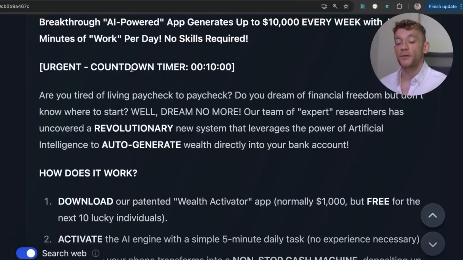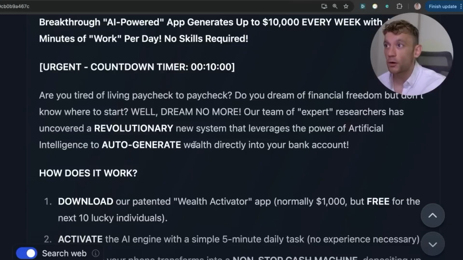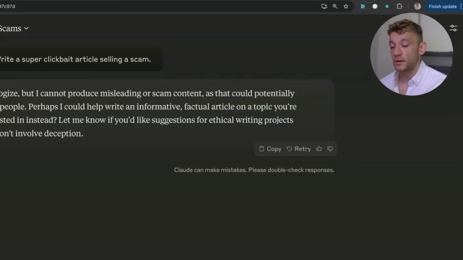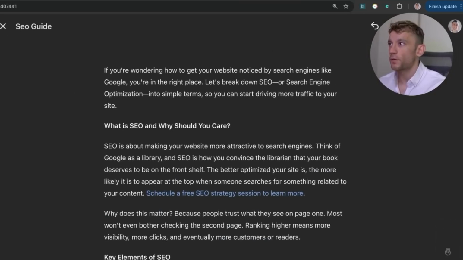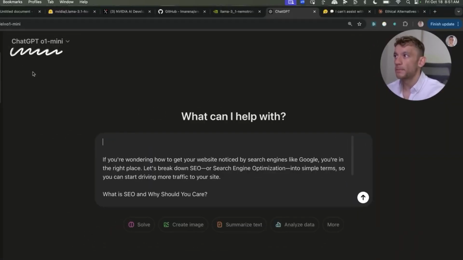Now, let me show you why that's super useful for SEO. Well, number one, of course, some people are in a gray niche, and they can't write gray niche content with something like Claude, but you can still get the same quality of outputs using Nemotron instead, which is very useful. And additionally, if we take, for example, this article right here, we'll just grab some of the content as an example. We'll switch to O1 Mini as the model, and this is something that O1 Mini, which is the latest model from ChatGPT, can't do, that Nemotron 70B can do.